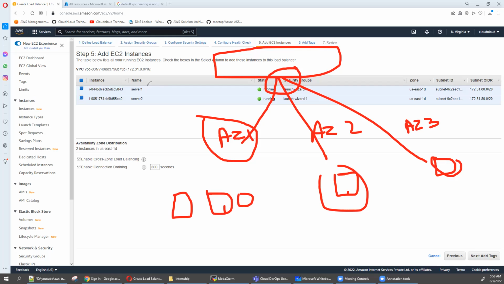Even right now, if you see our servers, server 1 and server 2, where are they? We have only one availability zone. Both machines are created in one single availability zone, but still we are enabling this option, which means tomorrow, if you want to enable auto scaling, or add hundreds of servers, or even change your mind, you don't need to reconfigure everything. Hope I'm clear, Madhavi, everyone.